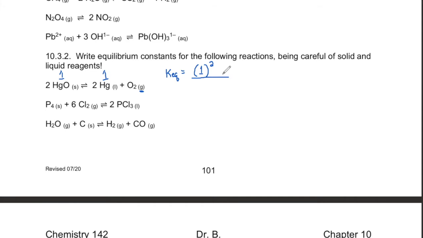You can square it if you want, it'll still be 1. And then you have the concentration of oxygen, and the exponent would not be written. And then you have solid mercury 2 oxide, which also has a concentration set to 1, and that would be squared. But 1 squared is 1, 1 squared is also 1. So you can simplify this and just have this be the concentration of oxygen. The concentration of oxygen over 1 is just the concentration of oxygen. For this one, the only gas or aqueous substance here is the chlorine.